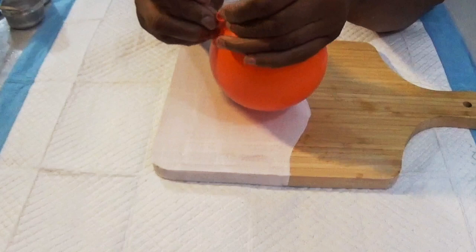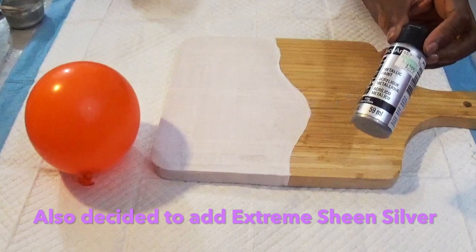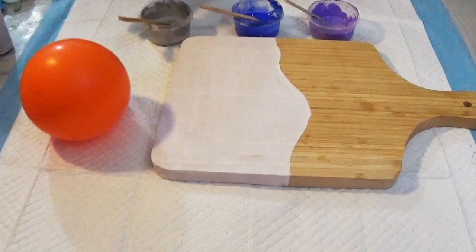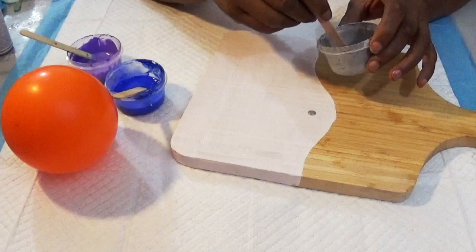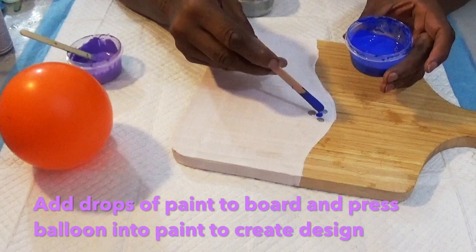And the other change I made is I'm going to be adding the Extreme Sheen Silver to the background as well. So I have my Brilliant Purple, my Ultramarine, and my Silver. And so what we're going to do is just put silver there, drop a silver there, drop a silver there, put a drop of blue in there, and then just take our balloon.